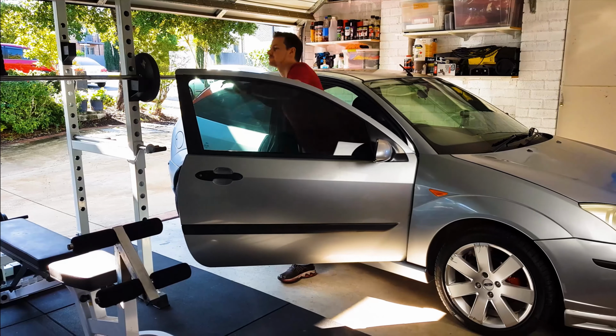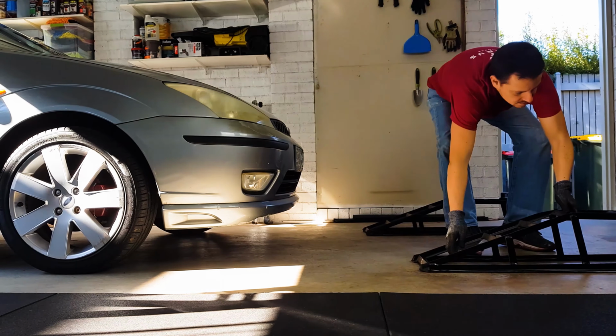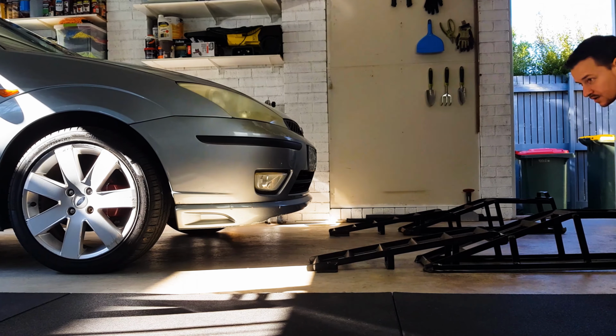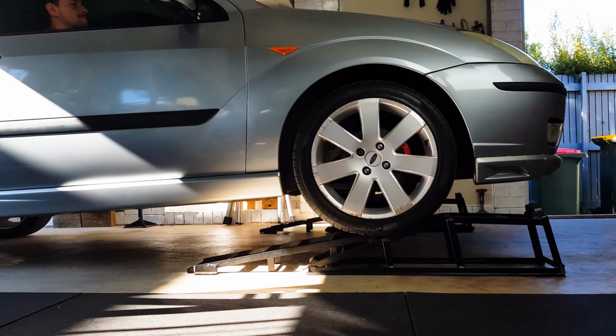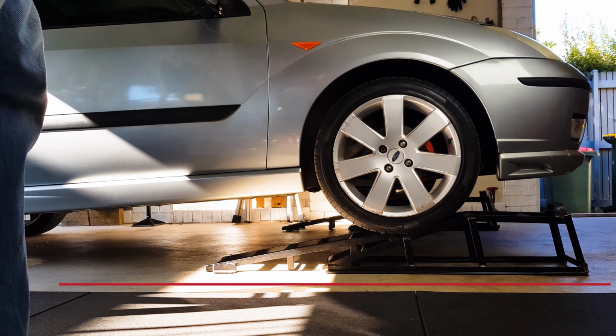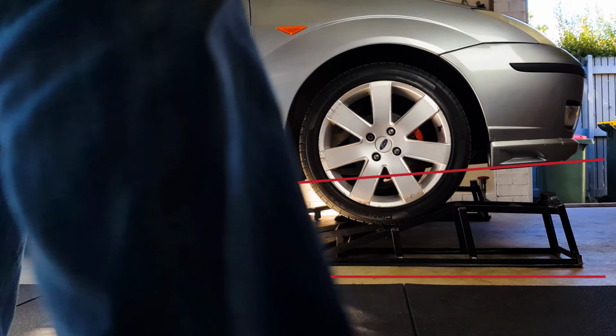Once you're back from your 5-minute drive, jack your car up or put it on a ramp. I'll be using ramps today. Try to have it so that the front of your car is higher than the rear, because usually the plug for the oil sump is located at the rear of the oil pan. So with your car on an angle like this, it will let gravity help push the old oil out.